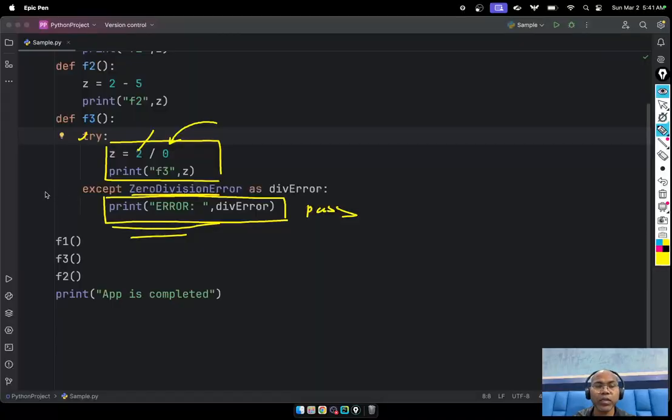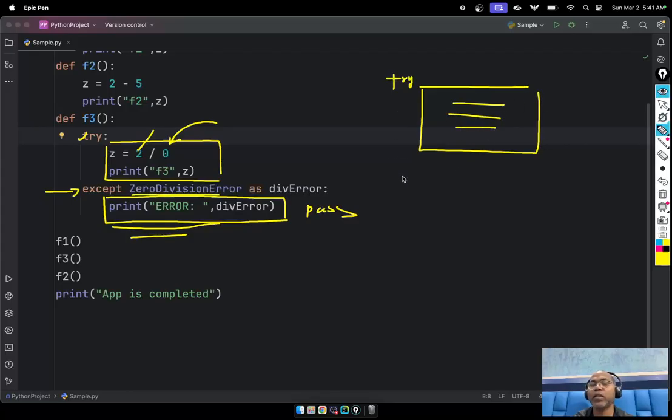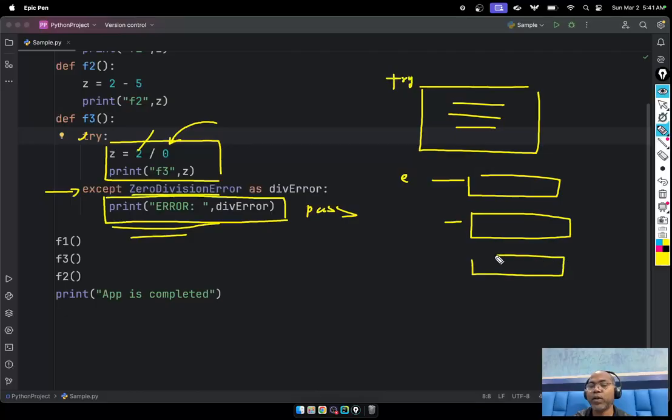So this is the try block, where you have written the code, and this can throw multiple kinds of exceptions. Maybe except divide by zero exception, maybe type error exception, maybe value error exception.